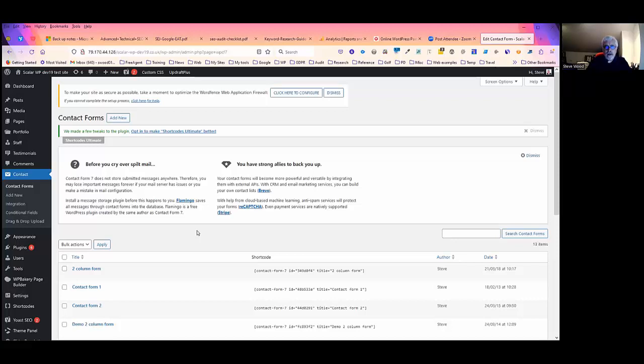It seems to work quite well. Another thing I've used is a honeypot plugin that adds in just a hidden field. But trying to defeat all the spammers is an absolute nightmare these days.